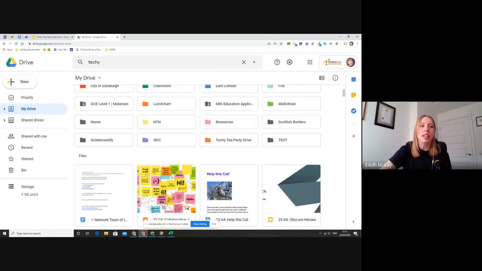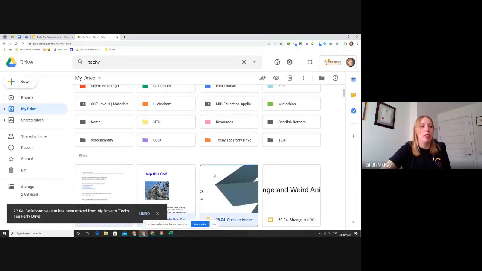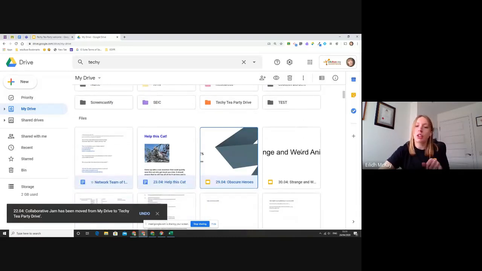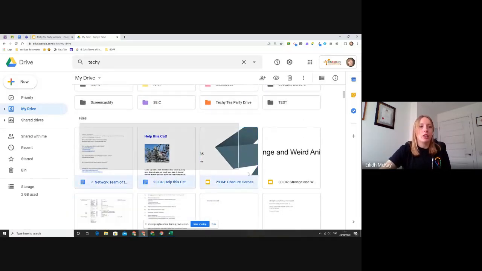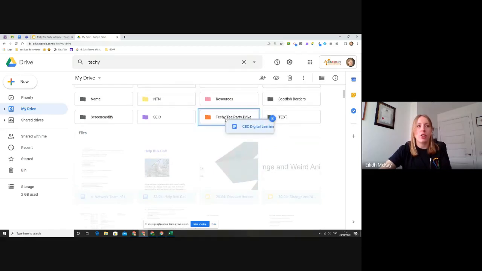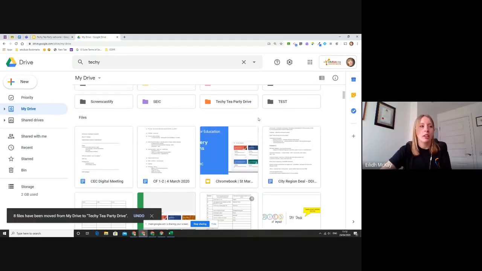And now I can click and drag files into here, or I could highlight several just by either holding down Control and clicking on them all, or I can click and create a box around them. So you'll see I've done that. I've clicked in the white space above it, and I can make all of these highlighted, and then I can click and drag all of those files into that one folder there. And I hope that's all the files that I want to use in that folder. I hope I've not got that a bit confused.